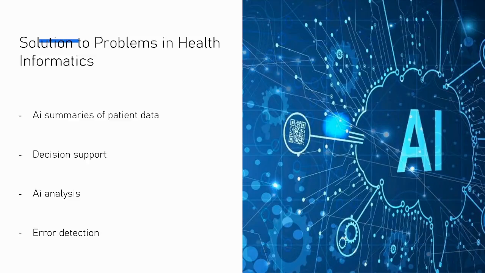Solution to the problems in health informatics. Artificial intelligence offers a range of solutions to address major challenges in health informatics. For data overload and fragmentation, AI can use natural language processing and advanced integration algorithms to extract, organize, and summarize patient information from multiple sources, giving clinicians a complete and coherent view of a patient's history.